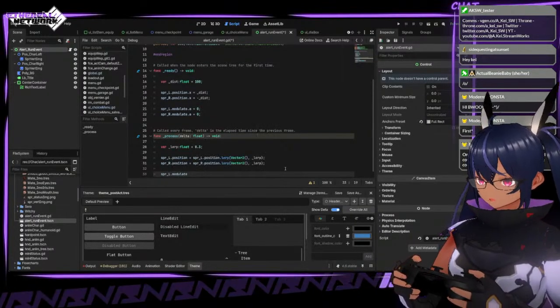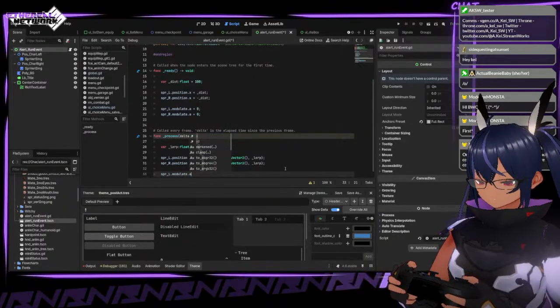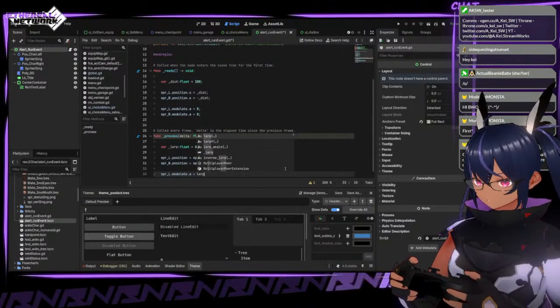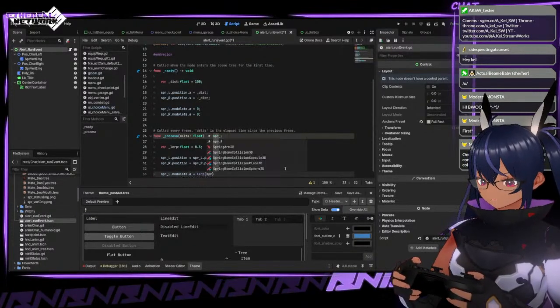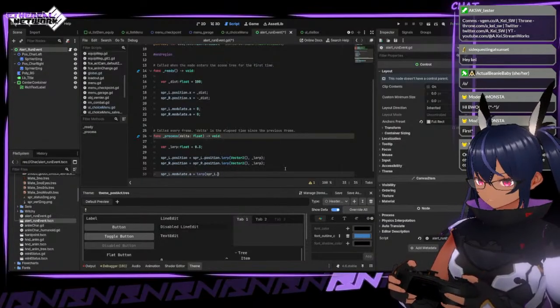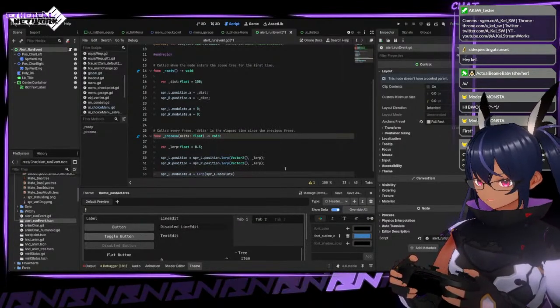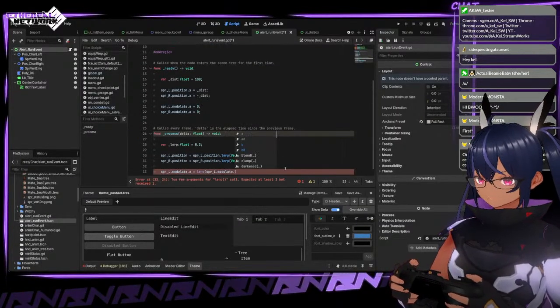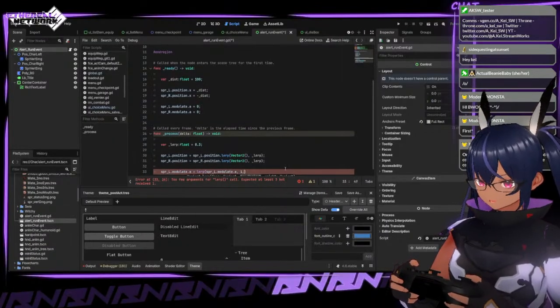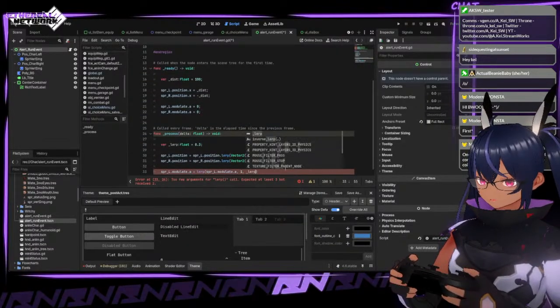L dot modulate dot a, lerp SPR L dot modulate A from that to 1 at lerp speed.